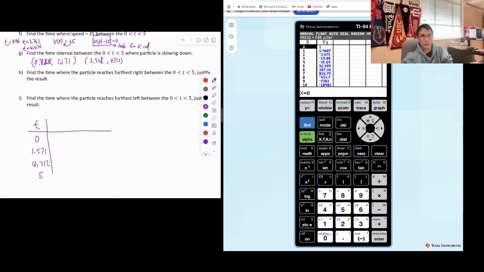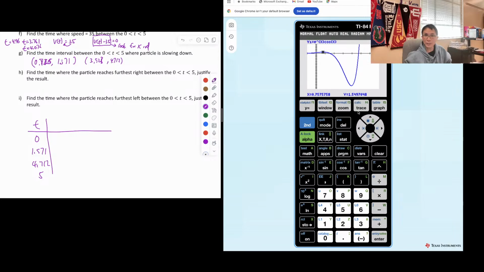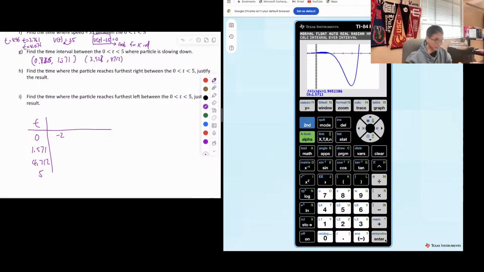All right. So does this make sense? I do critical point and endpoint, so I just do integration from here to here. So I'm gonna second calc, and I'm gonna start with finding the integral. So it'll be 7, and I'm gonna say 0 to 1.571, and that's gonna give you that. So at 0, we're gonna get 0, of course. Oh, actually, at 0, am I at 0? At 0, what's my position? It's -2. Good job, Edison.